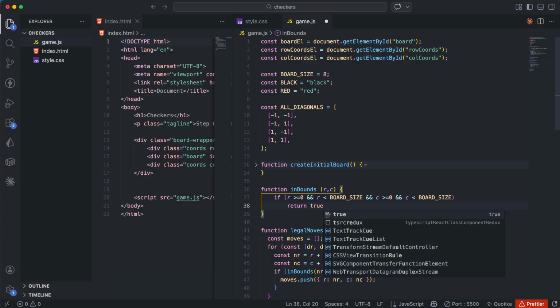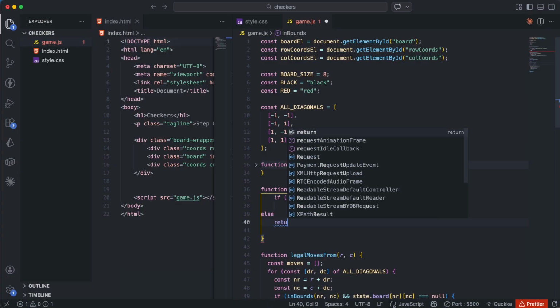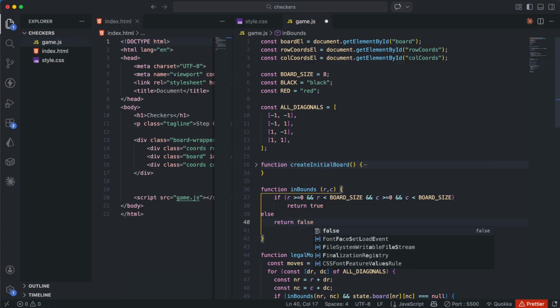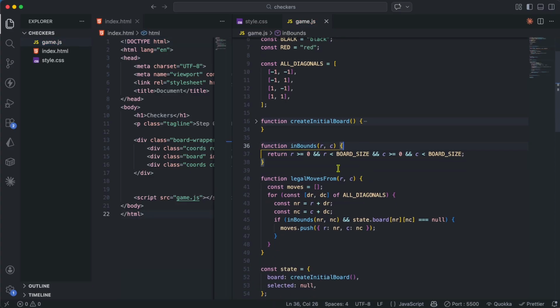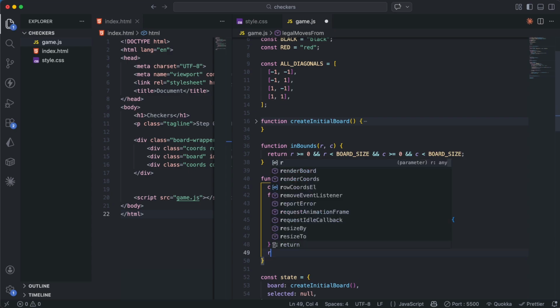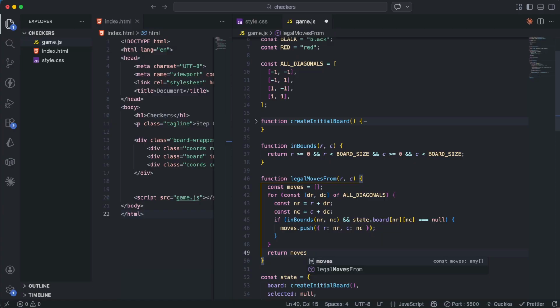But instead of doing it like this and then saying else return false, we can just say return this value. Okay, so now we have the legal moves. Actually, I didn't return it. So I need to return the moves here to be able to use it.